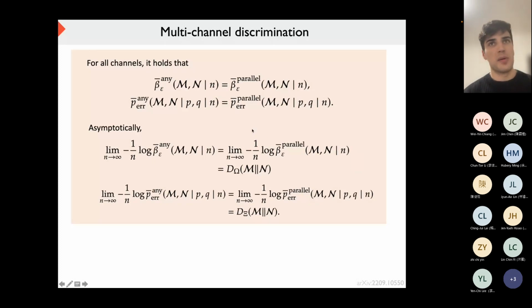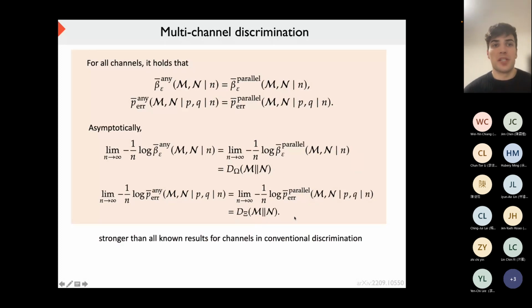And these parallel ones are actually very easy to characterize. So it's very good for us because we can compute exactly the exponents. We can just use the results from quantum states that we had to exactly compute the exponents here. And yeah, the exponent for the asymmetric setting will be the Hilbert projective metric between the Choi states of the channels, and the symmetric exponent will be the Thompson metric between the Choi states.